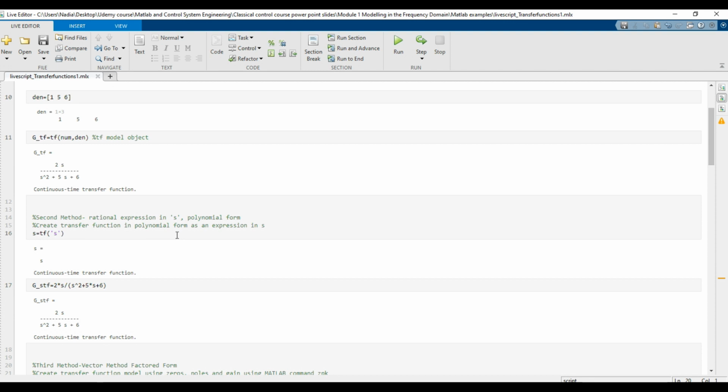Alternatively, we can express the transfer function G(s) in polynomial form using the rational expression in s method. To create a rational expression in s in polynomial form, we first create a transfer function model for the variable s.